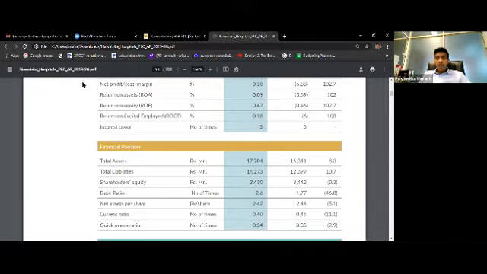And total liabilities this year 14.2 billion, and last year 12.8 billion, right? So there's an increase in total liabilities. And shareholders' equity, no significant change. Last year 3.4 billion and this year also 4.3 billion. There's a reduction, right? So what are the reasons for a reduction in shareholders' equity?